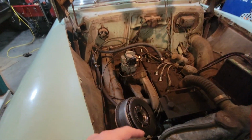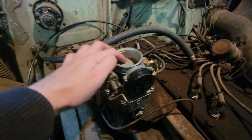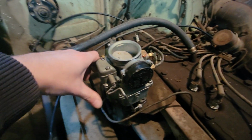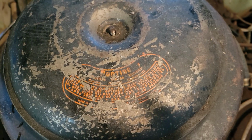And we'll hook these lines here, because I can't remember how this goes. I think, let me zoom down there if you guys can see, this one that goes to the back of the car goes to the tank, and the one at the front here goes to the carb, I believe. But we got everything all set up. So I'm going to put the air cleaner on. We'll see what it looks like, and we'll be back to end the video.